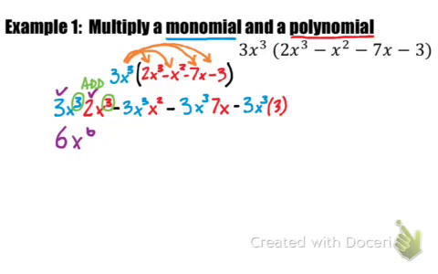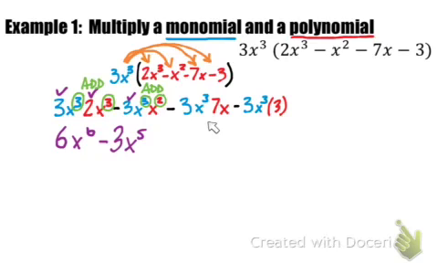The same thing applies to every single product. For 3x cubed times x squared, I just have a negative 3. Two powers with the same base but different exponents — add those together and you get negative 3x to the 5th. Next, we have negative 3x cubed times 7x. Multiply out 3 and 7 to get 21. We have two powers with the same base of x — exponents are 3 and 1, so add them to get negative 21x to the 4th.